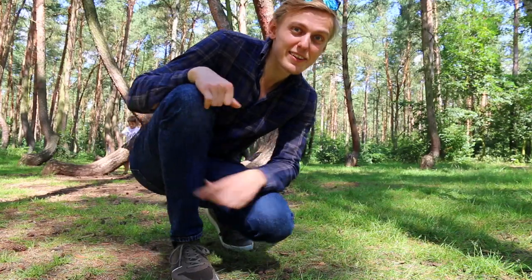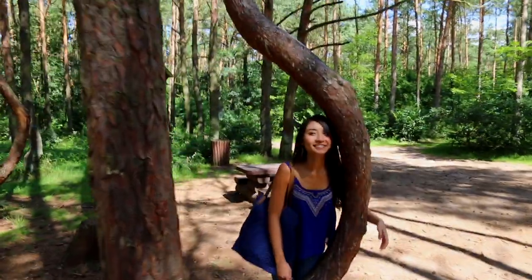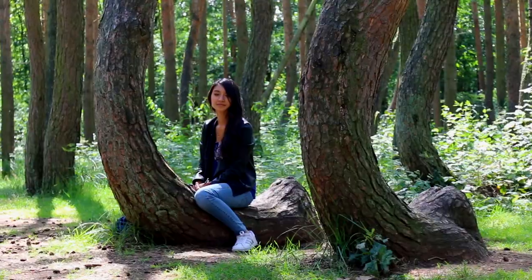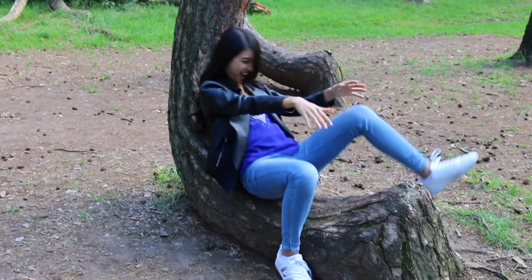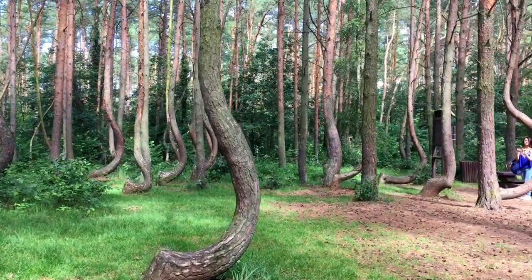They really do bend a lot, these trees. It's very cool to see. But only this part — oh my god. I literally wanted to come here for a very long time, because there's just something very cool about humans manipulating nature in that way. Obviously we do it in everything, but just to see it be so tangible is impressive and very gratifying and satisfying.